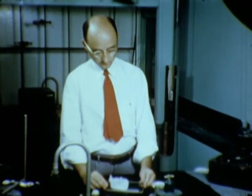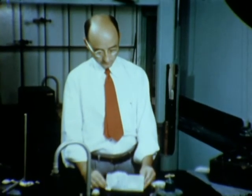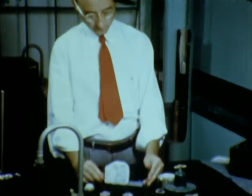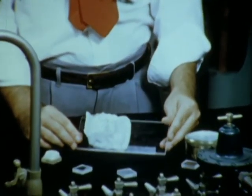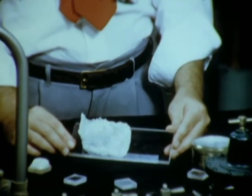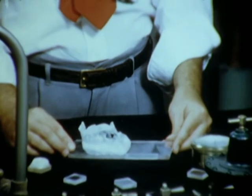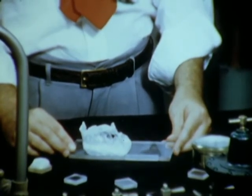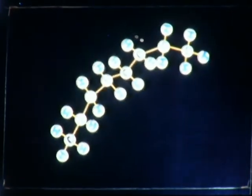Other polymers degrade or depolymerize when irradiated with high-energy electrons. The left side of this polymethyl methacrylate sheet has been exposed to 50 million roentgens. The evolution of regenerated monomer and other gaseous degradation products has caused extensive damage. Our model polymer molecule is broken by a high-energy electron into active fragments. These fragments lose monomer until the polymer is gone.